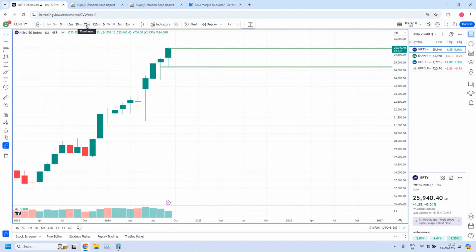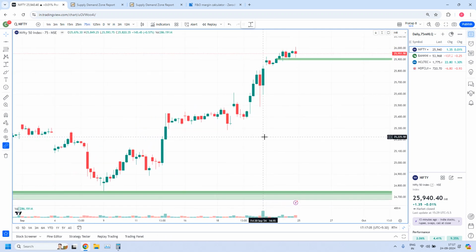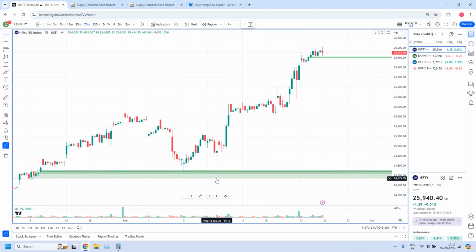Okay, but anyway, the point we need to understand is how we got this much profit, mainly because of the 75 minutes high liquidity zone. We have an HLQ analysis video on 9th September. We have discussed about it. If you look into the 9th September video, we had a discussion about this particular stock.